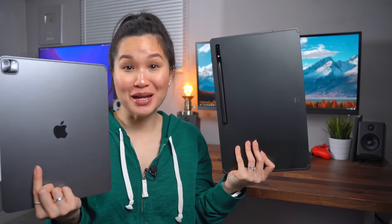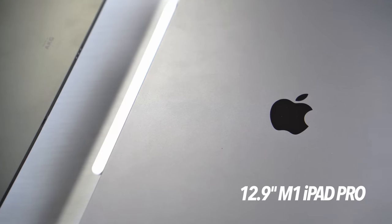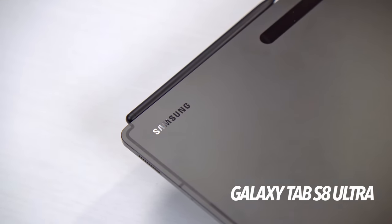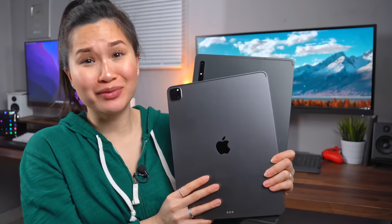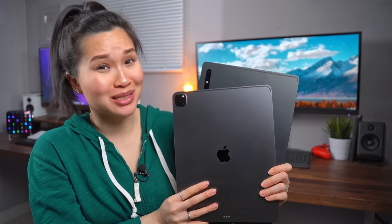In front of me are the best tablet offerings from two of the most recognizable brands in mobile tech, Apple's M1 iPad Pro and Samsung's newly launched Galaxy Tab S8 Ultra. Both are massive in size and equally massive in price. Considering how expensive they are, the more use I can get out of them, the more I can sort of justify the price I paid for them.